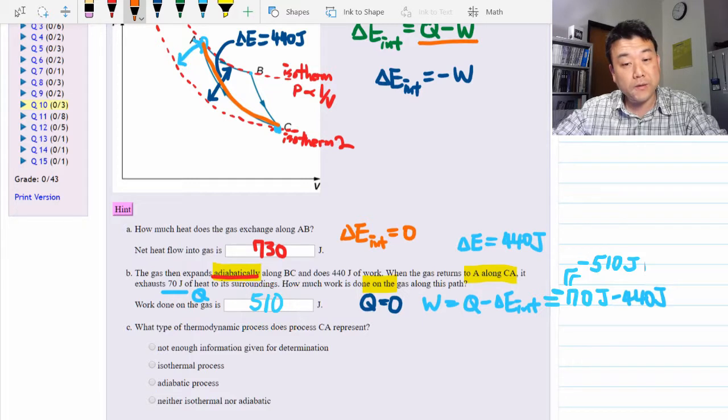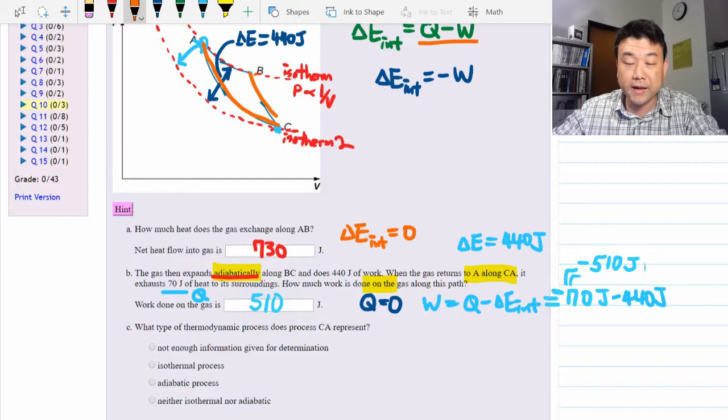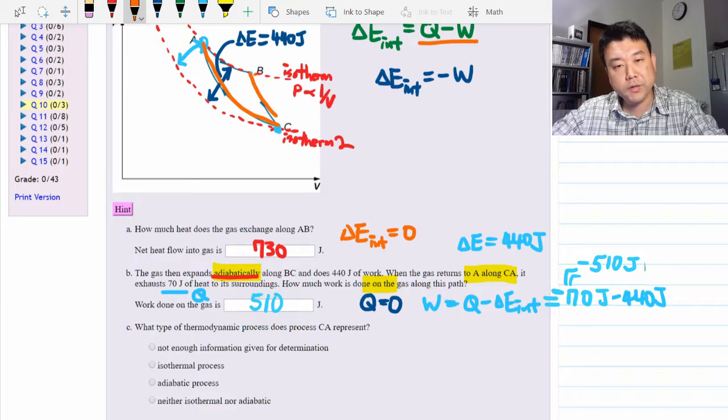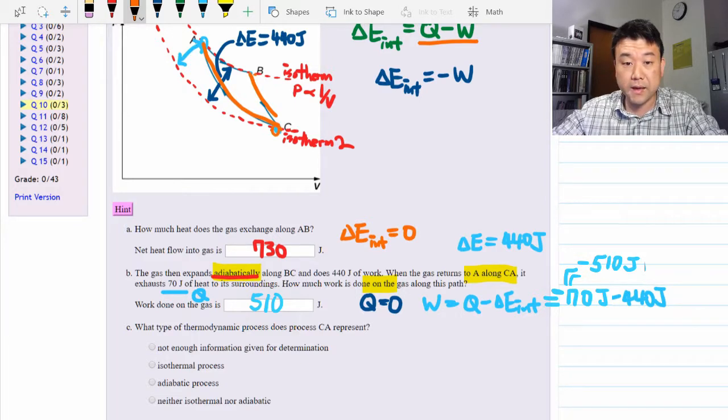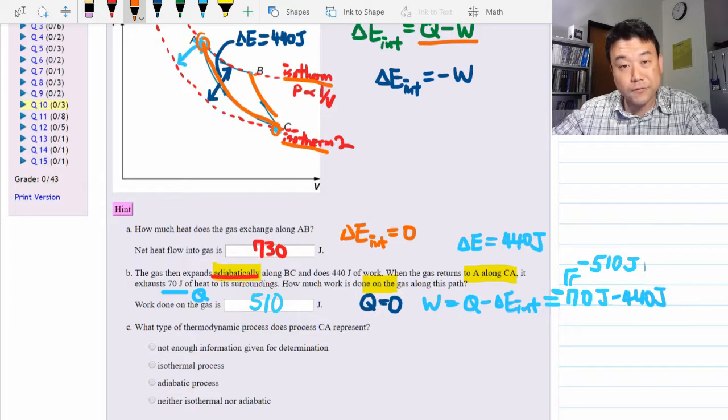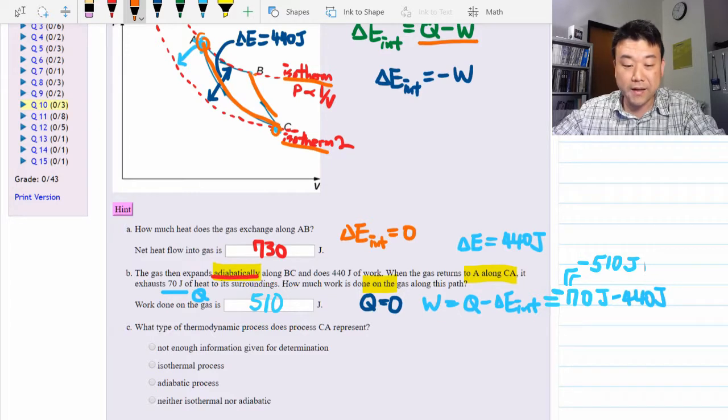Adiabatic curve is also a curve. Look at process B to C. It's a curve. It's not a straight line. One of the sections in chapter 3 covers them more thoroughly. Here the best way to do it would be to rule it out one by one. Here's an argument I can make that it cannot be an isothermal process because points C and A are on two different isotherms. So if it's an isothermal process, it's going to follow an isothermal line. It doesn't. So it's not an isothermal process.